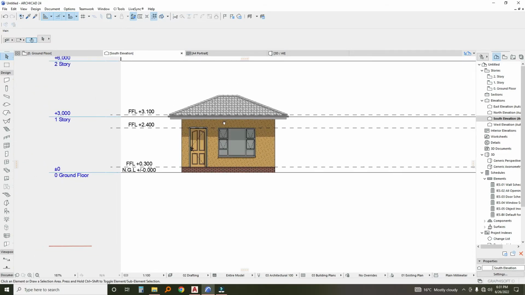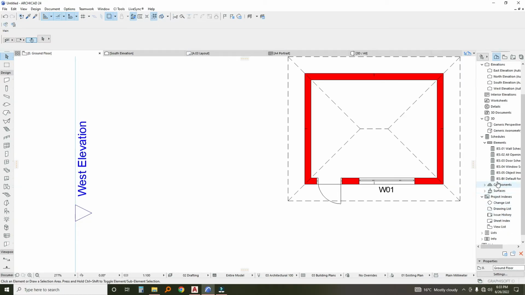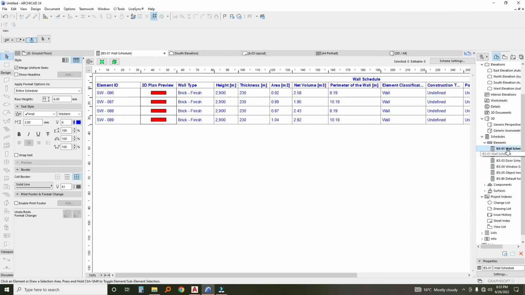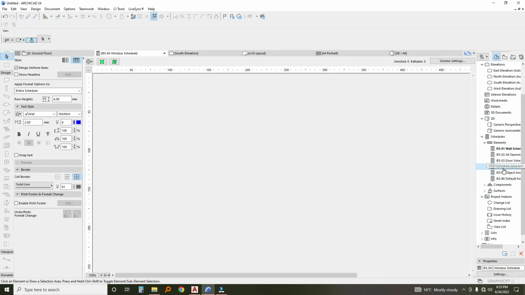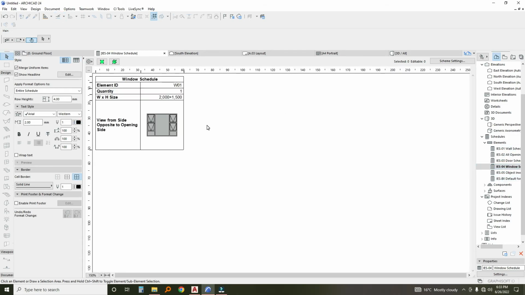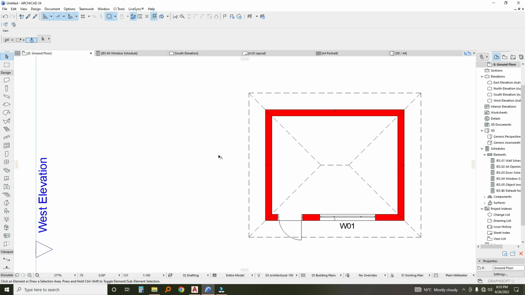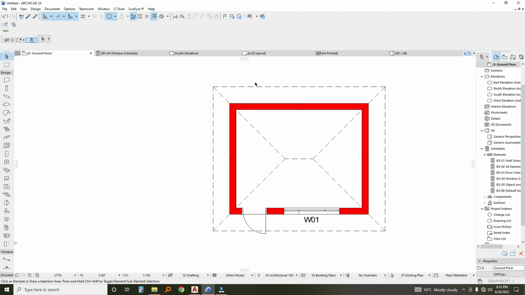This is the structure that we see. The reason why we use software like Archicad here is it's fully automated. It prepares some of the drawings for you. Like here, these are the wall schedules, these are the windows. We only have one window, if you remember. There it is. It's 2 by 1.5 meters. That is W1. It's only one window. That kind of information is the information that we get when we are doing this kind of thing. So that is why we use things like Archicad.